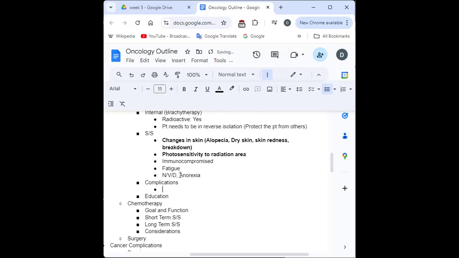So what are some complications that you can have with radiation, or your biggest one? I guess it also depends on where the radiation takes place, but something you really want to think about. If someone's got thyroid cancer and we're doing localized radiation to that area, there are other better ways to affect the thyroid, but putting radiation in the neck area. Yeah, you can have decreased bone density and stuff, but there are a few. That's the hard part about this one, it depends on the area that it happens.